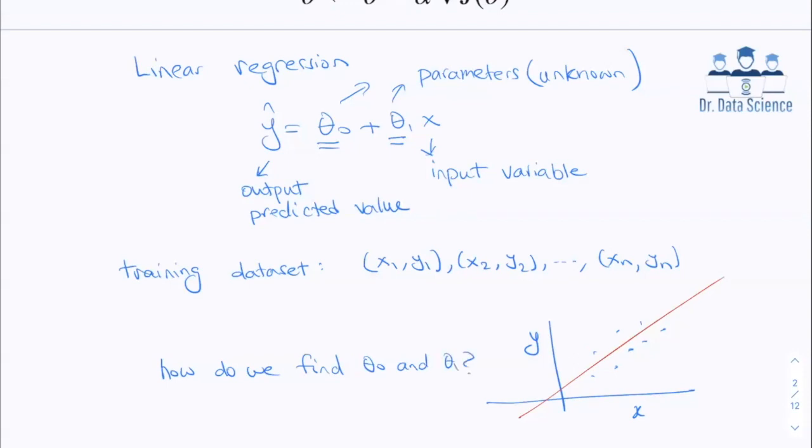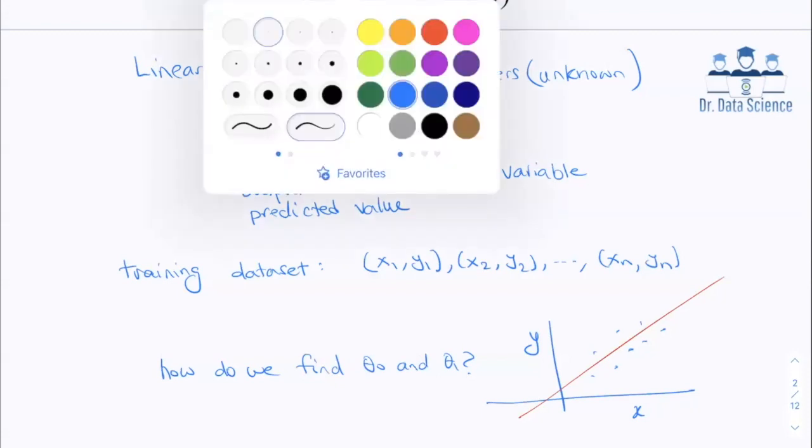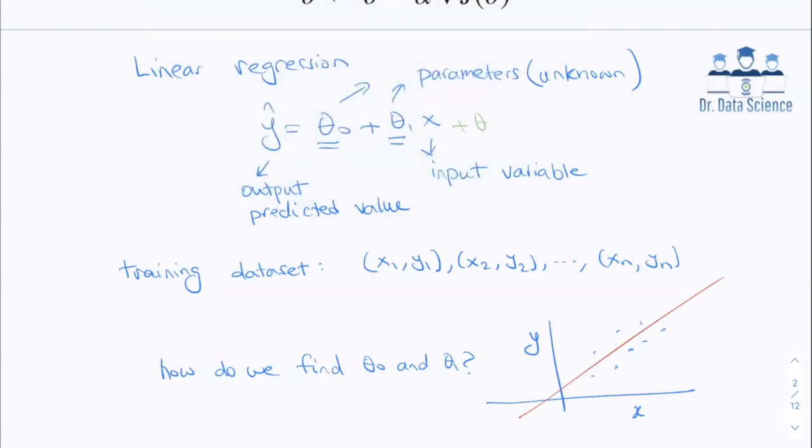One thing I want to mention here is that this is the simplest form of linear regression because we only have one input variable. In general, you might have multiple input variables, which is known as multivariate regression. And in that case, you have terms like theta 2, x2, theta 3, x3, and so on. But that's not something that we are considering here, to simplify this problem. And I will tell you exactly where the difference is later on in these slides. But that's the problem formulation that we have.